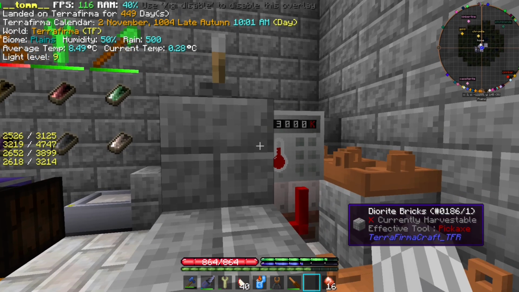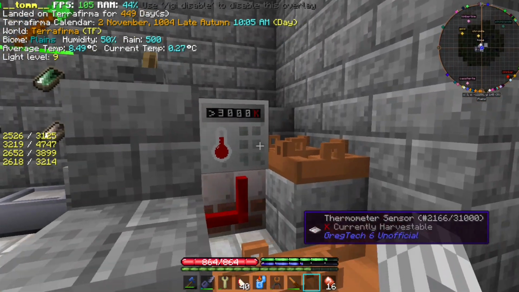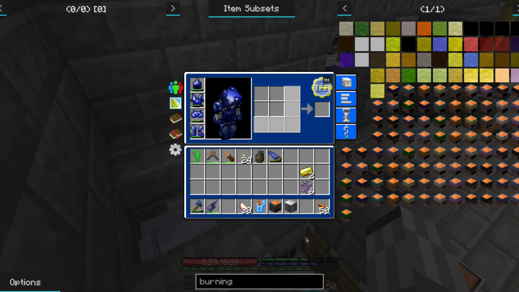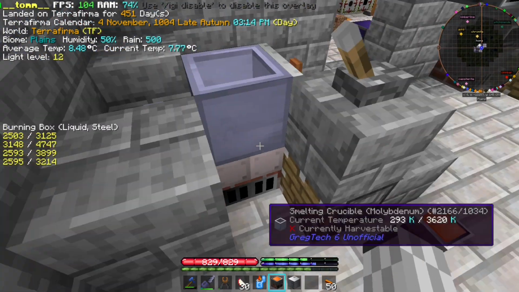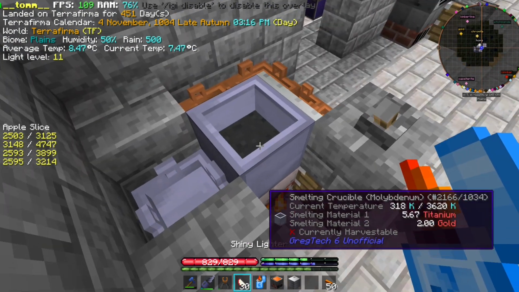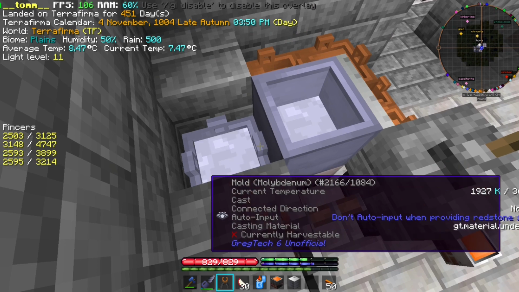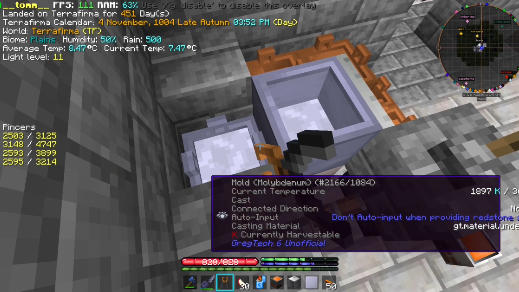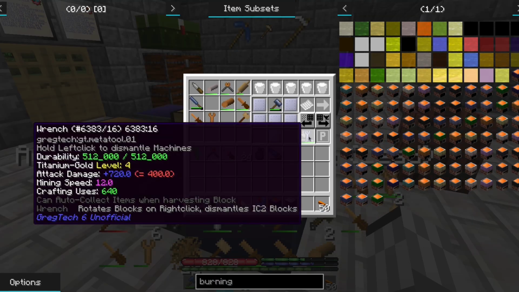This is a dangerous toy, so we are adding a layer of safety. The next thing we are going to make with our new improved heating power is some titanium gold alloy, which, for some reason, is named undefined while in the crucible. This alloy is perfect for making tools.